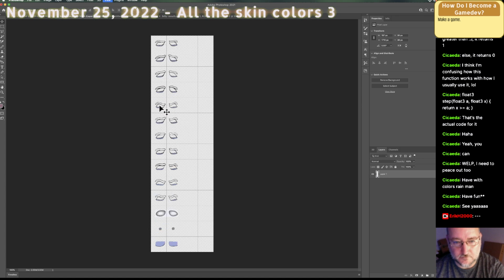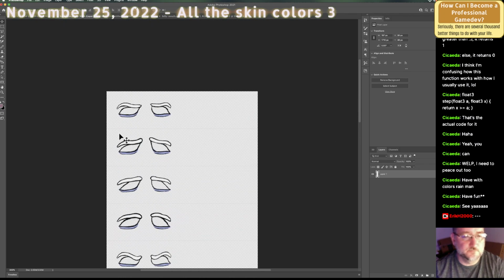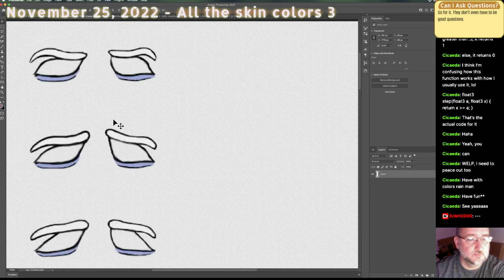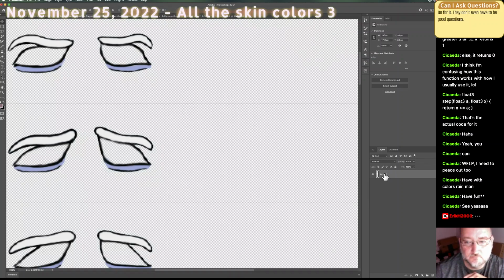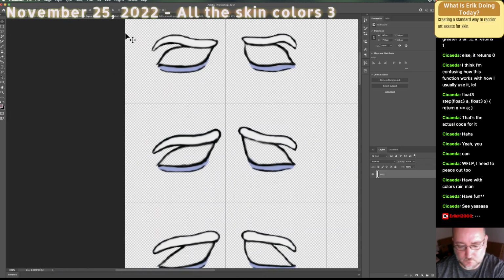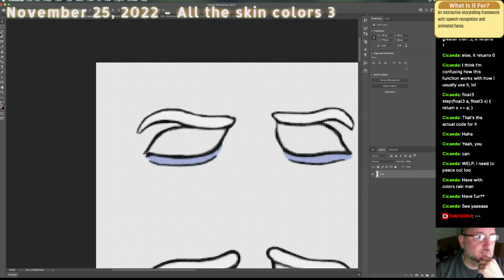Okay, so here, similar to what I was just doing, I'm masking out just the areas that contain skin, which are these little blue things.